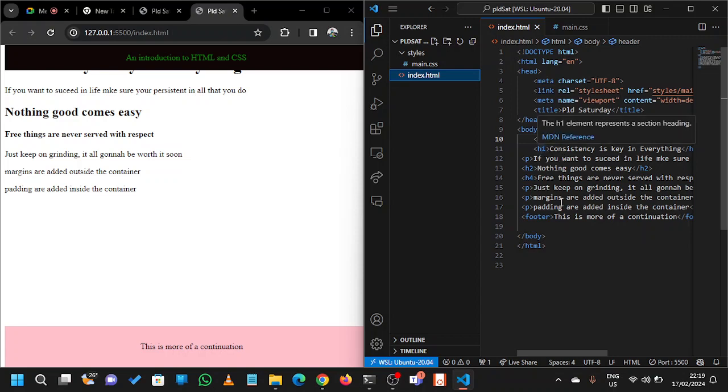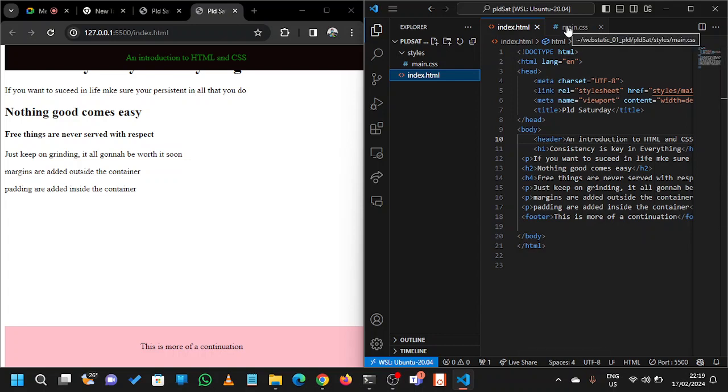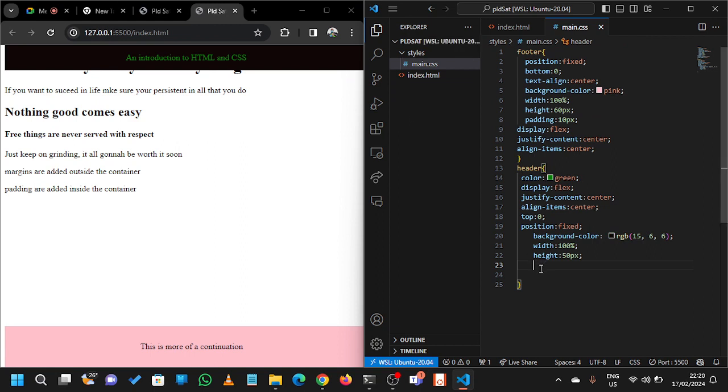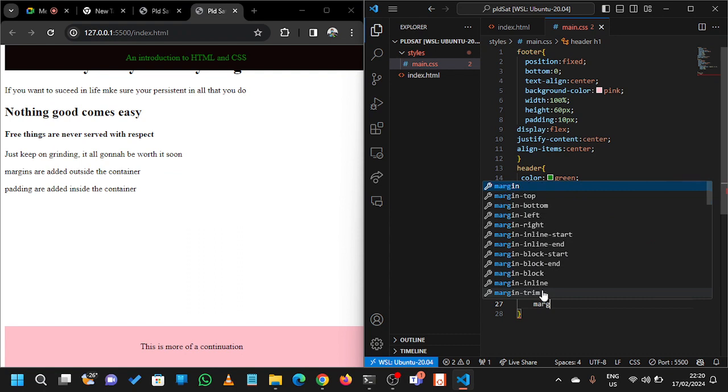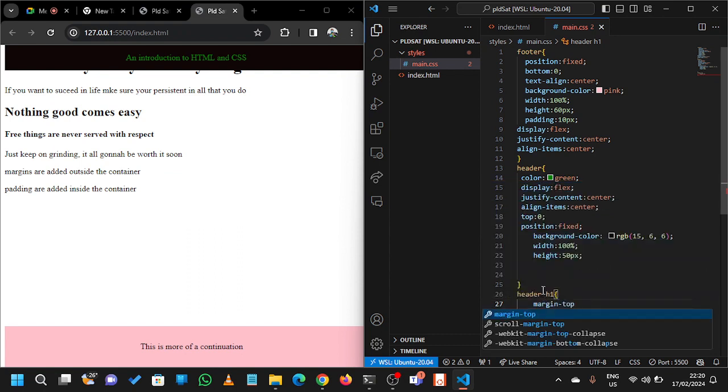What you do is, when you write header, then h1, header with h1 will give you what you want. So you're saying I should use header dot h1? Not dot. You put a space, then h1. Okay, sure. So you're saying I should use margin-top 30 pixels. Yes. As you can see, nothing still.